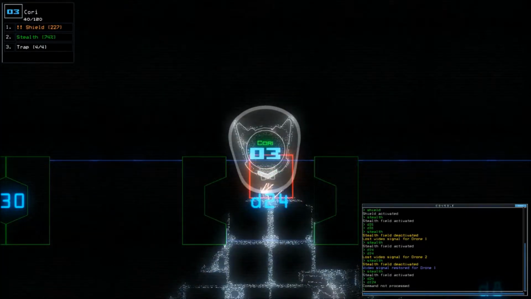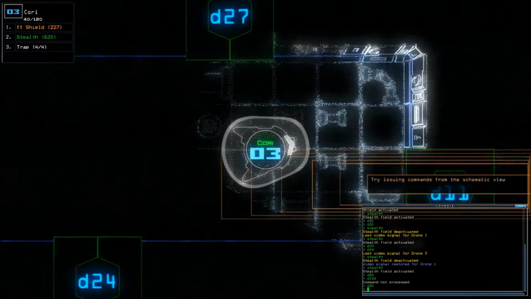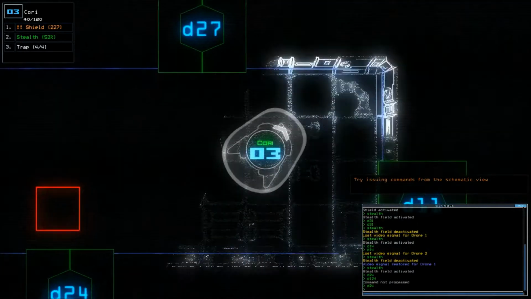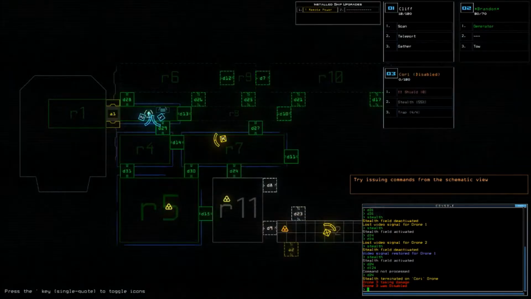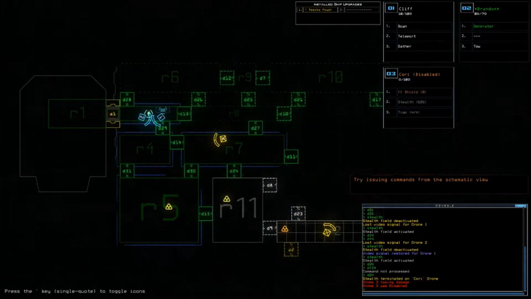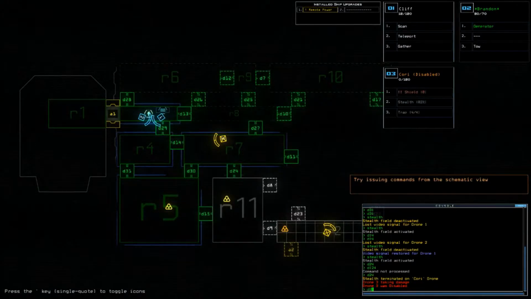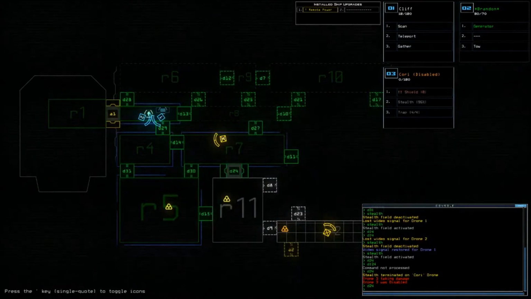D24. No. D24. Did he come in with me? Oh, he did. Hello, Fred. Hi. Oh, that was it. Do I have open doors in between here and there? No, I don't. Okay. Hello. How are you? I'm D24. Open that back up. Hi, how are you?